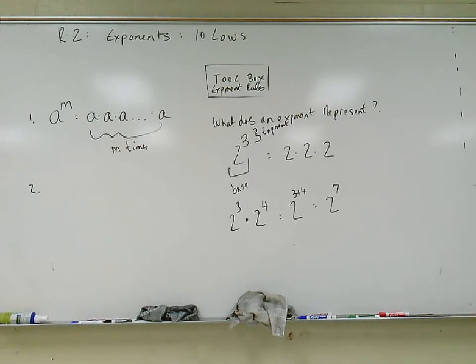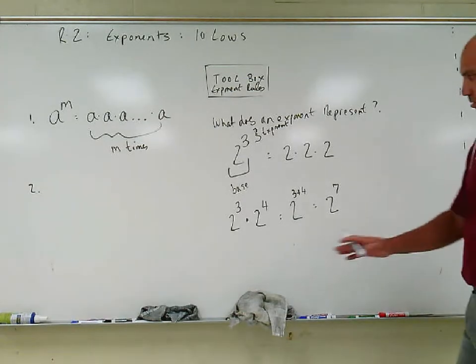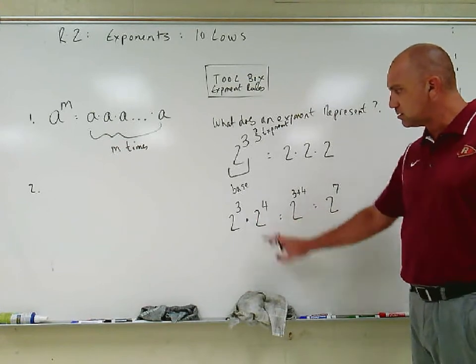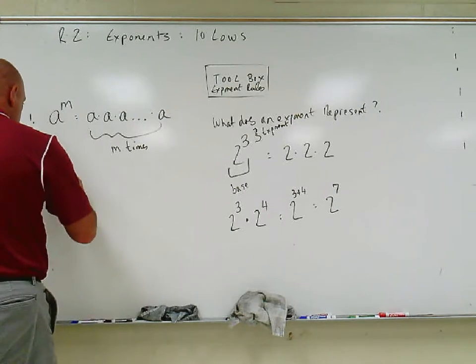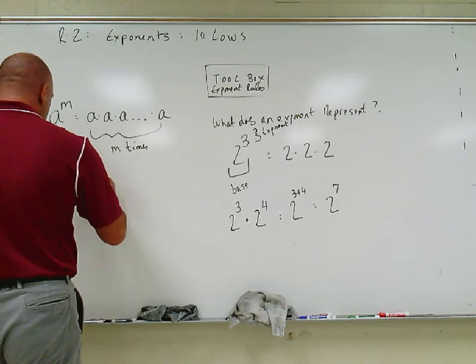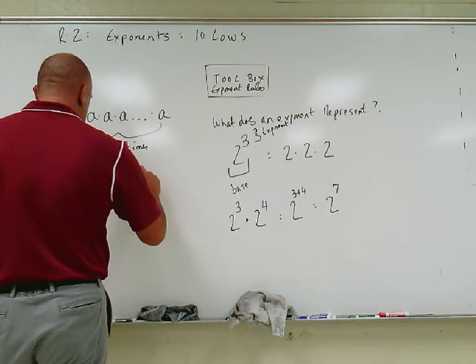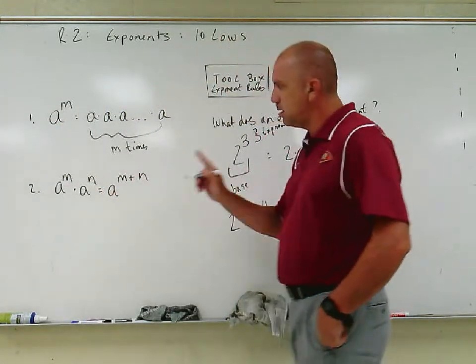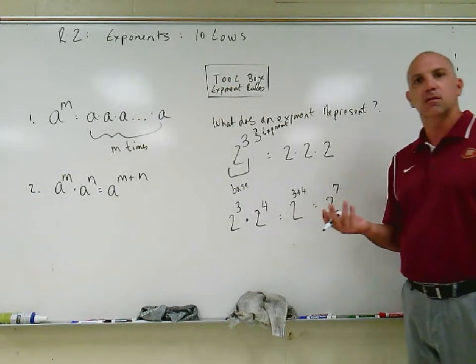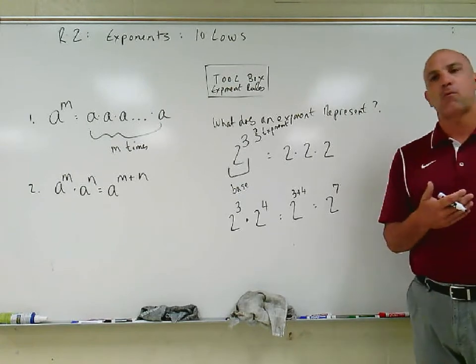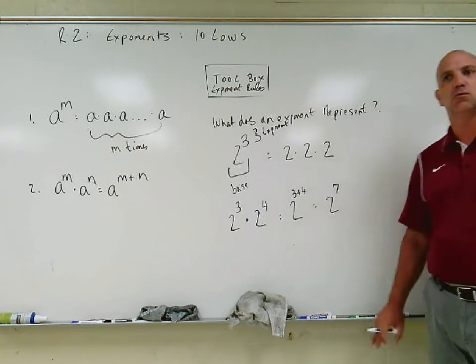That is the rule, but I also want to look and see why that is a rule. So he's right, when you multiply and the base is the same, you can add your exponents. So if we have a to the m times a to the n, it's a to the m plus n. When you multiply, you can add your exponents, but my question is, why is that a rule other than you told me, right? And that's how we were taught. Why does it make sense that you add them?